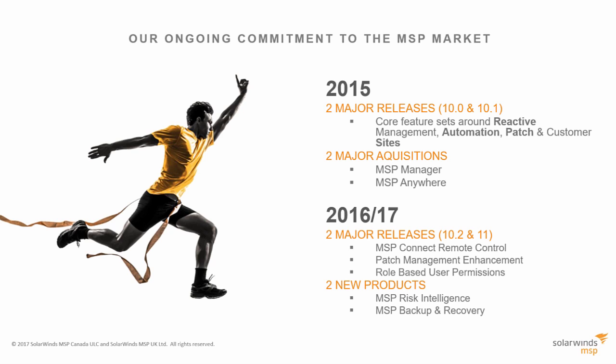And we brought in two new products as well this year. So another two that both I found very interesting. MSP Risk Intelligence. Risk Intelligence is an internal vulnerability tool. It's going to allow you to find data that is at rest on systems and at risk of exposure and identify that for you. So a quick run through the environment with this tool will find things like HR has a pile of personal data and information sitting in a Dropbox folder or in an open share. Or perhaps accounting has a share folder that is accessible by employees that probably shouldn't have access to it, and that sort of thing.